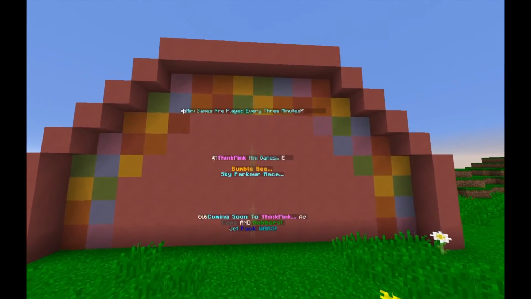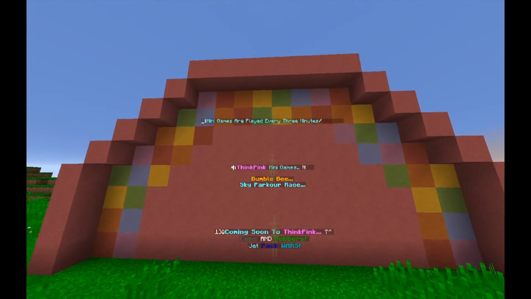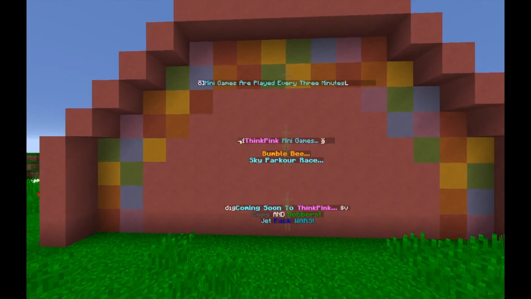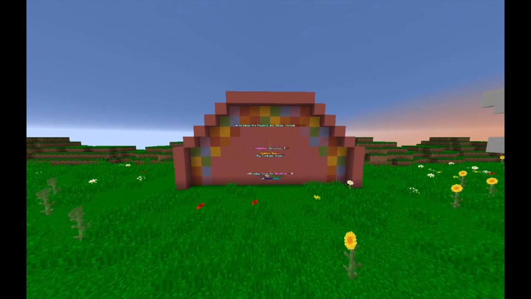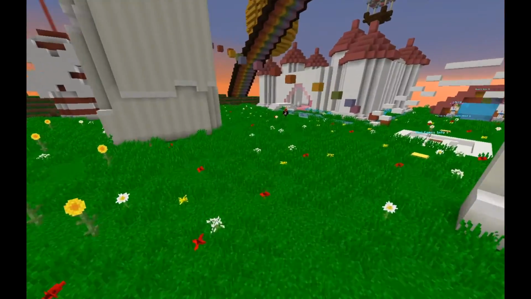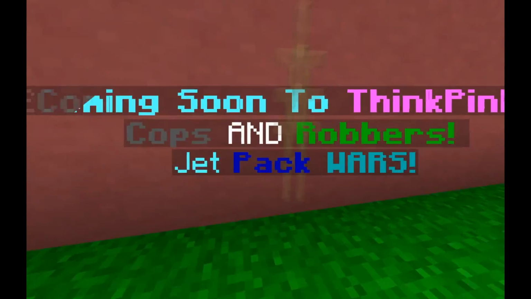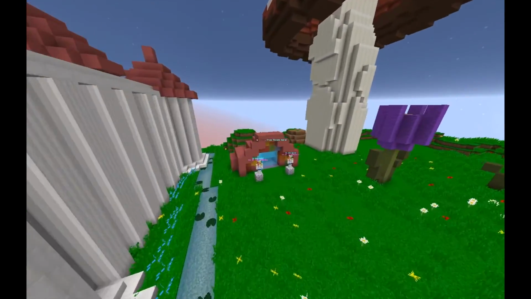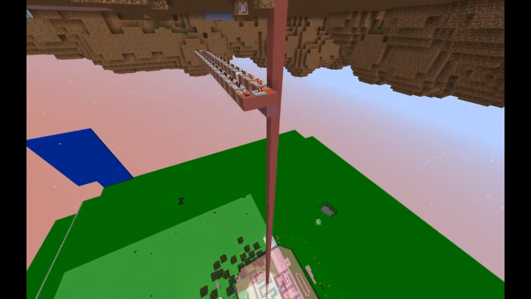You can always ask Glittercraft 7 in the comments of her video to do a tutorial on that if you want. And also, my mini games are really strange. When players are on, they don't get to pick what games are played. It's like a loop, kind of. Mini games are played every 3 minutes. When there are enough players on, the games will start looping. So Cops and Robbers will start, then Jetpack Wars, and then different stuff will just keep looping, and I can stop it whenever I want because it's all controlled by redstone.